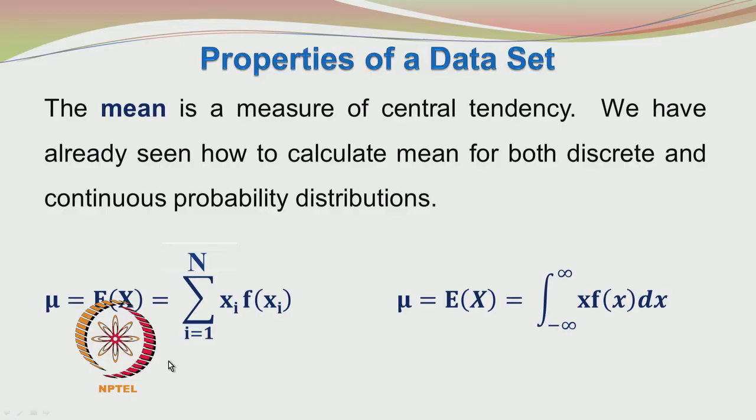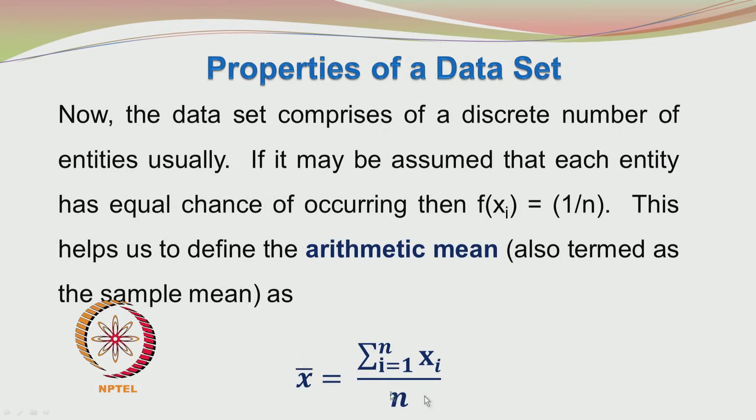Now, we do the same thing for the sample mean. When you have the sample, we use the same formula, but a sample is a subset of the population. The number of entities in the sample will be much smaller than the population. We may not find it practical to take the data from each and every entity in the population. So, we take a representative sample from the population and get the important characteristics. So, when we do the mean, that is denoted by not mu, but by x bar, and that is given by sigma i equals 1 to n x i by n.